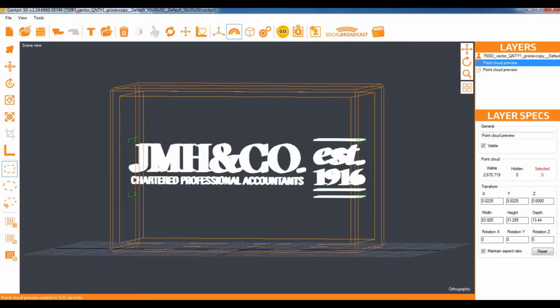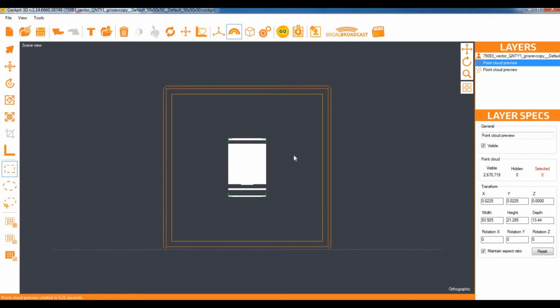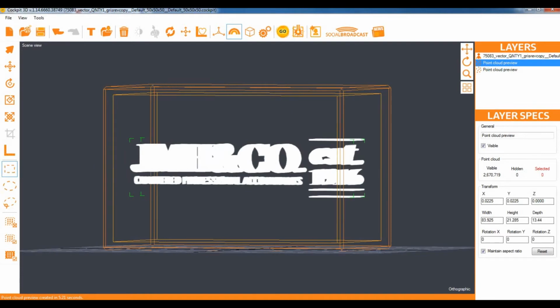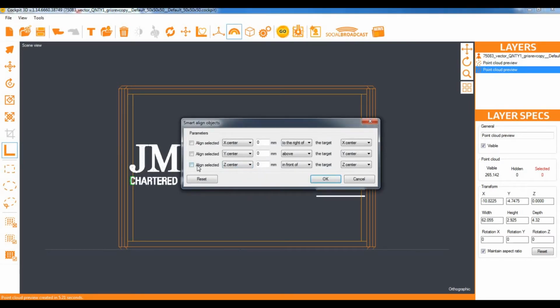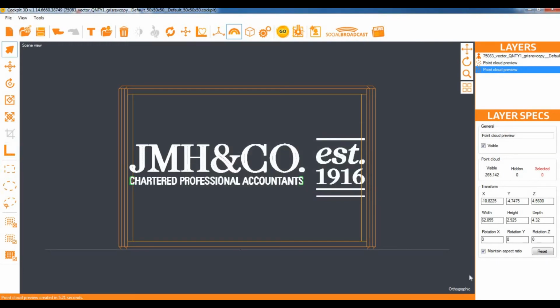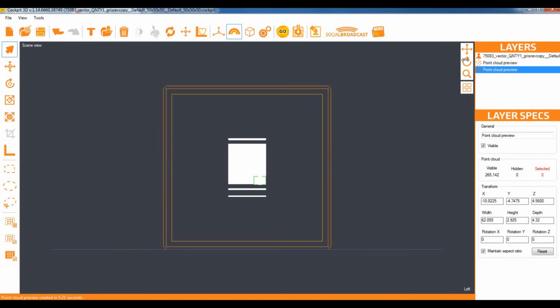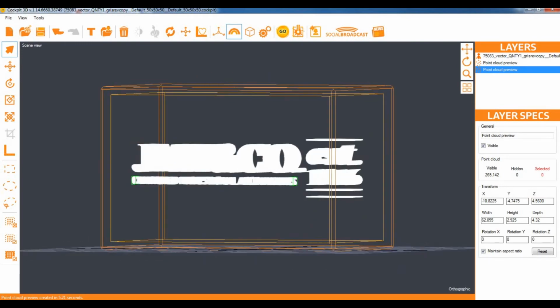There's one other thing I'd want to do, which is make the CPA line up with the front of the thicker layer. As you know from another tutorial, the way to do that is we're going to select the layer that we want to move. We're going to click on this ruler here, and then click on the layer that we want to position it with, and then say align the selected front edge to be 0 millimeters in front of the target's front edge. Click on OK, and if I turn it to the left hand side now, you see it's perfectly lined up.